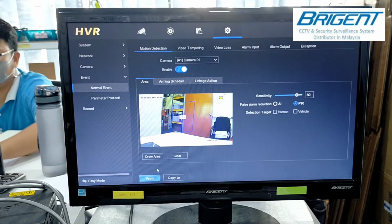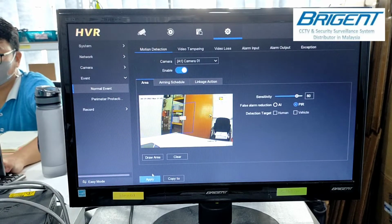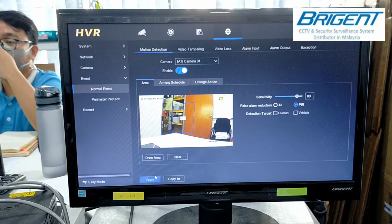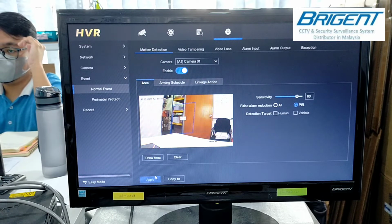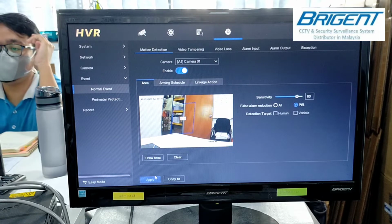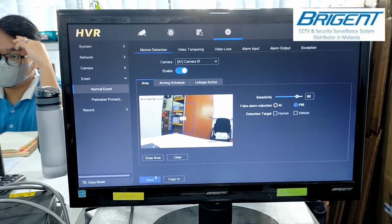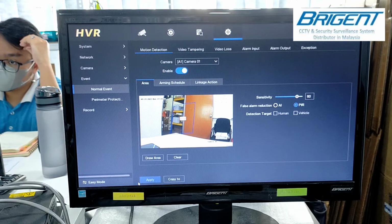You also need to click apply if you do any setting, or it will not save your setting. I repeat again in case you don't hear my voice, because the siren sound is too noisy: you need to click apply. If you don't click it, the function will not work because it is not saved in the setting.